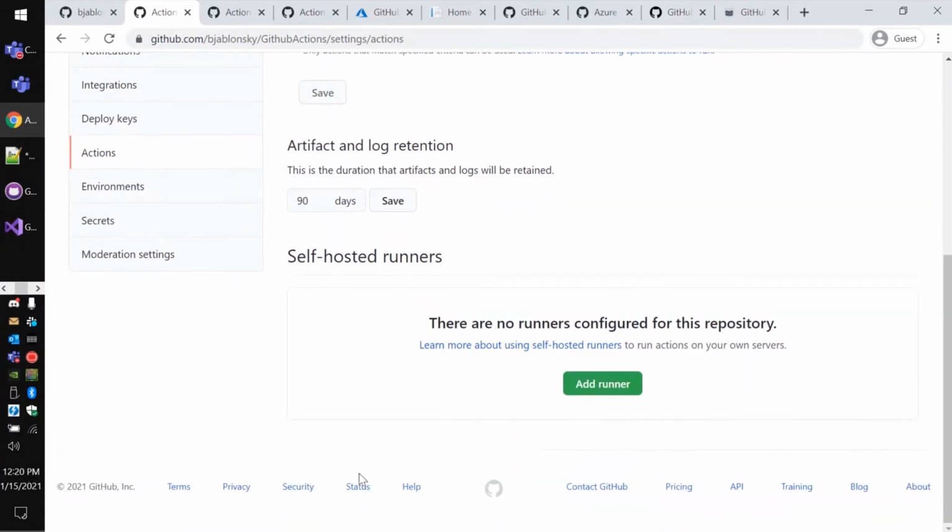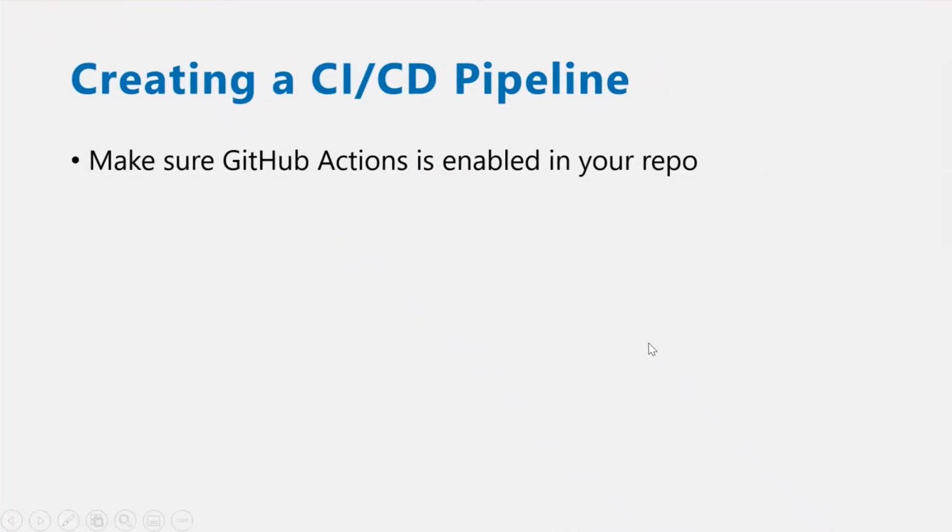And if you want to set up your own self-hosted runners, you can add it here and learn more about that. It's a little bit beyond the scope of this. We're not going to worry about setting up your own self-hosted runners. GitHub has some awesome documentation on being able to do everything. So if you're thinking about doing it for your organization, definitely take a look at it. It's relatively easy to set up. So, all right, great.